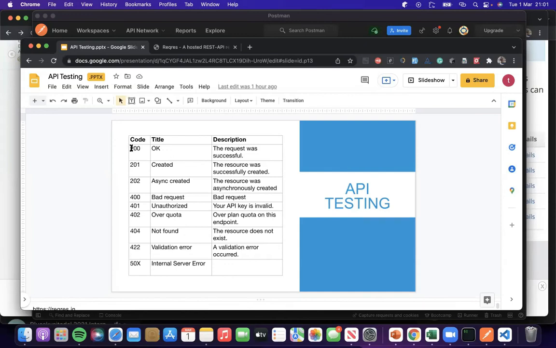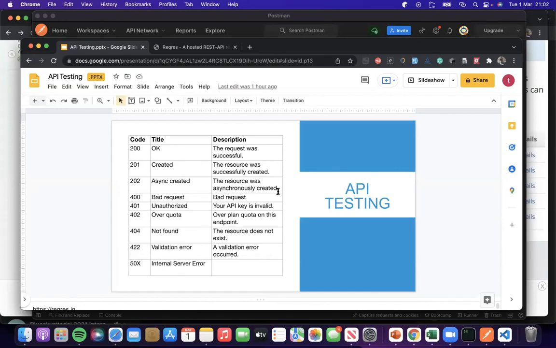Anything that is 2xx is mostly success scenarios. So 200 is okay, the request was successful. 201 is that you created something, the resource has been successfully created. 202 is the request has been asynchronously accepted.